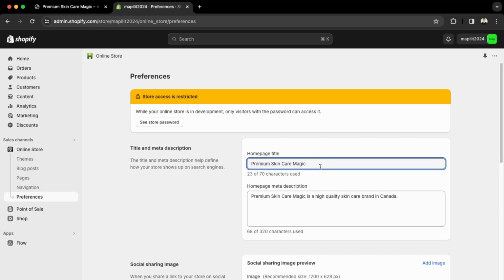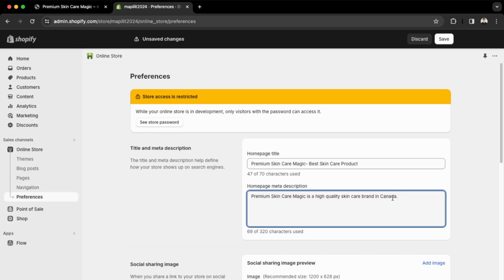So to improve what we have here already, what we can do is write as well, say best skincare product, and then add it in the description as well. Okay, so something like this. So this will help you with ranking for best skincare product, which is a term I would think is very competitive. So you would need to do more keyword research on maybe a specific niche of skincare products. So say best facial care products or something like that in order to develop more of a niche before you target more broad keywords. Okay, so this is within your online store.